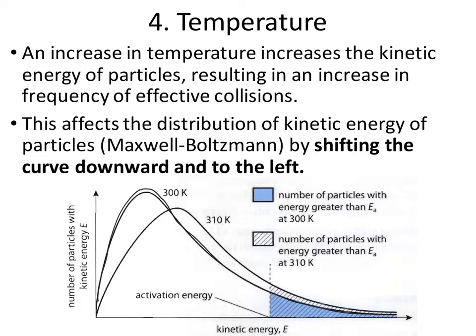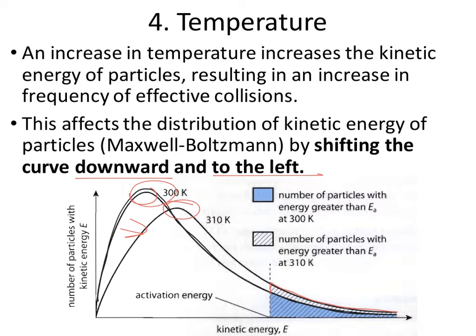Now, if we increase the temperature, we actually increase the number of particles that have sufficient kinetic energy to overcome that activation energy. Generally, we increase the amount of kinetic energy they have across the board, which is why we see this shift going downward and to the left. So we see it going from here, this high peak, to a lower peak, but we also see it progressing this way. Now, as it does that, because the area under the curve stays the same, the particles don't change, what we see is a greater distribution over here.